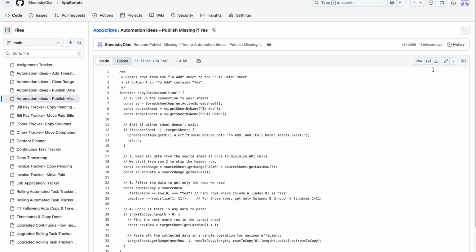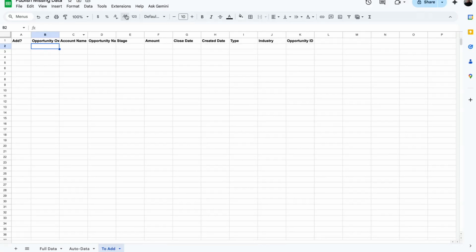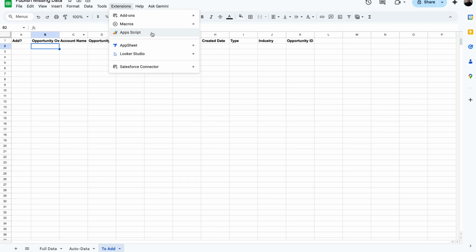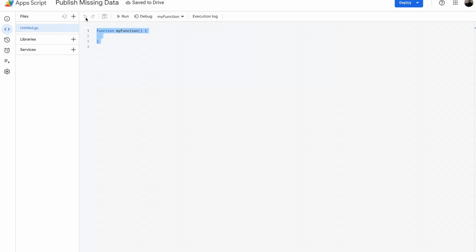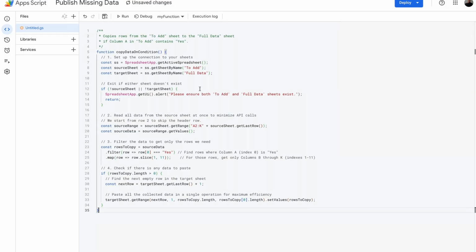Now I'm going to click on that. And then all you have to do is click this little copy button right here to copy the raw file. We're going to go back to our spreadsheet. We'll go to extensions, app script, and it should look like this. We'll go ahead and delete what's currently there and paste it. Now once again, don't be afraid, it looks scary. It's super simple to be able to update, to customize, to meet your need.